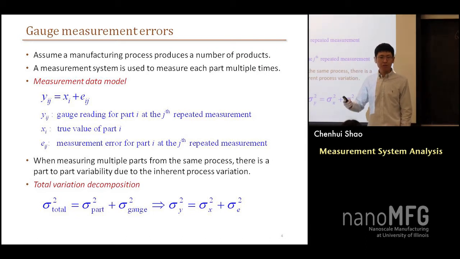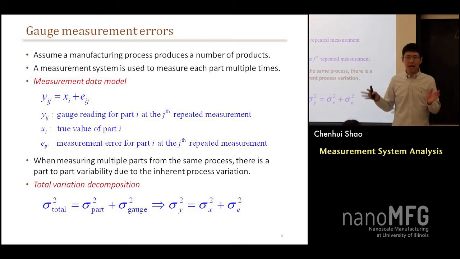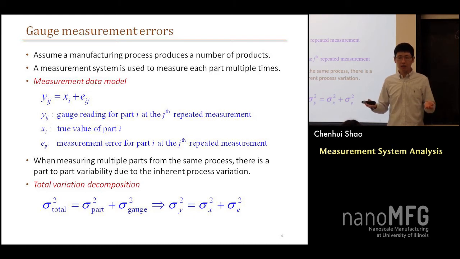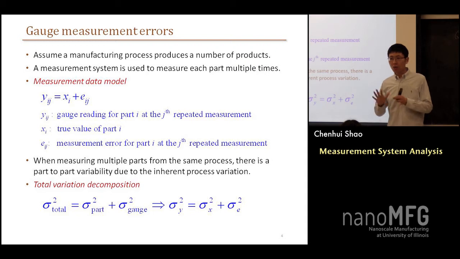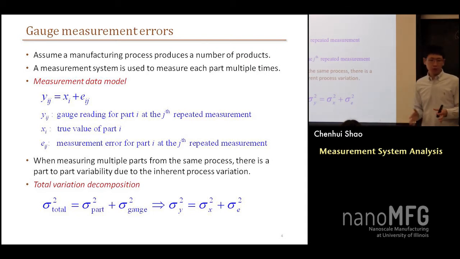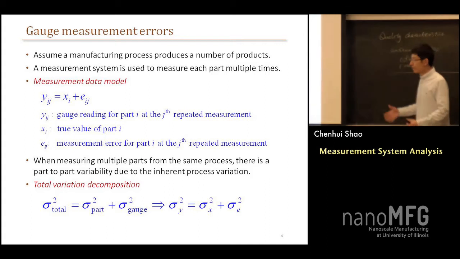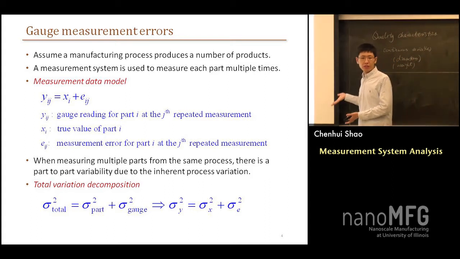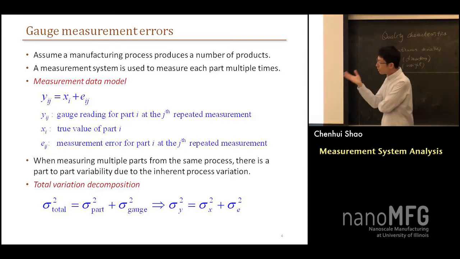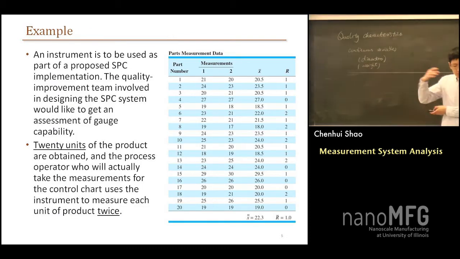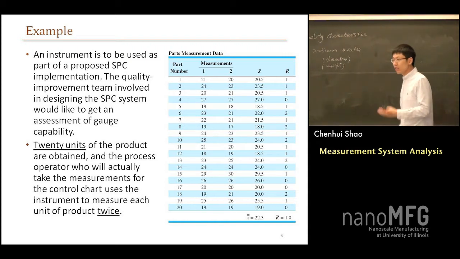If I repeat the measurement for one part multiple times, can that somehow increase my confidence in my measurement? Yes, right? So you have more measurements. Probably you have a better idea of what you are measuring. And also, there's a hidden parameter here, which is operator effect. Particularly for those types of measurements, if I measure it or you measure, you may have different readings. So then we have a third contributor, which is operator effect. So how do we do that? Actually, let's go through one example and then see how we can do that.